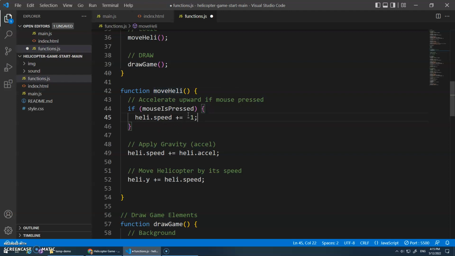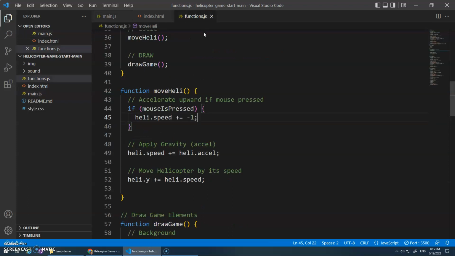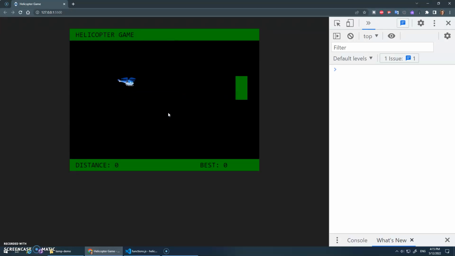And this is where you can play around with the values to get the right movement. In the test version, we'll start at 0 again here. And I think I did have 0.7. I think these are the values that I found were pretty good. So initial speed of 0, acceleration of 0.7, and then we're going to accelerate upward by the mouse press of -1. Okay, let's try that. So here we go. Whoa, yikes. Okay, maybe that wasn't what I had. No, see, this feels pretty good.